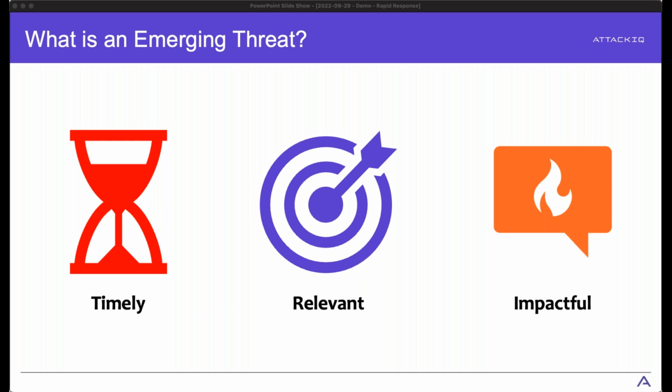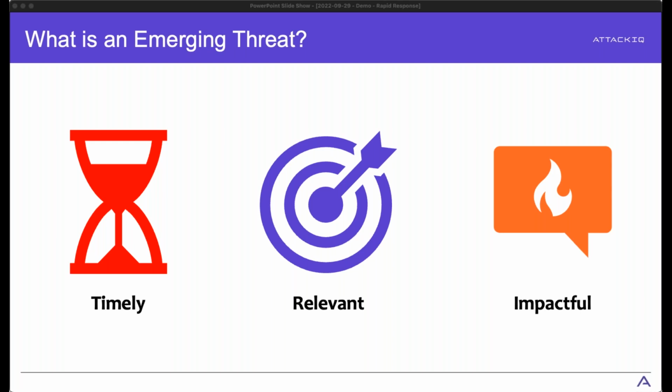What we mean by timely is not only is the report recent, but is the activity recent as well, right? Is it something that's happening around the world, and is it going to essentially reach a critical mass? Think about Log4j and various threat actors that might leverage those exploits.